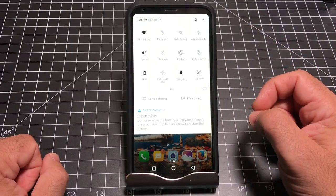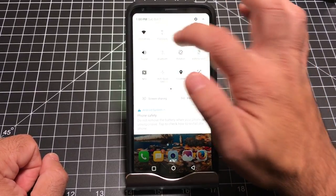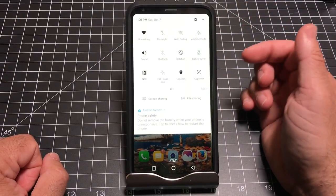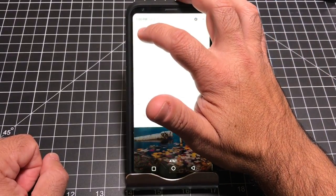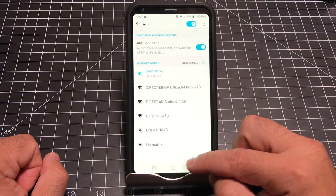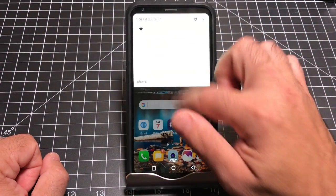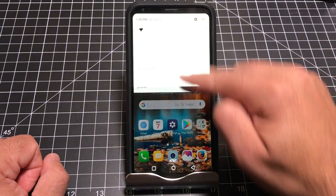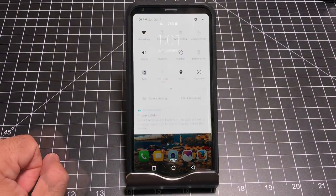Now that it's in the order I wanted, I'll test the flashlight — it works and shows the flashlight notification. Also, some of these toggles, if you press and hold, have multiple functions. So always press and hold on a toggle and something will come up. That's a nice tip on organizing that area.